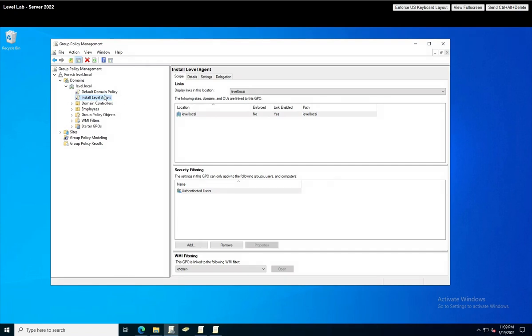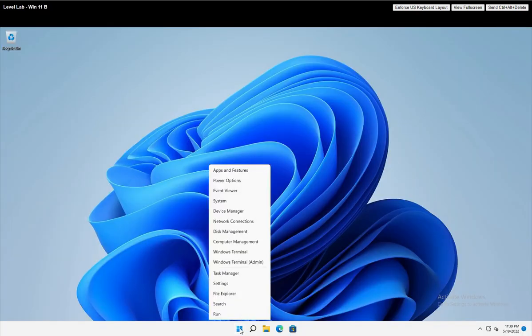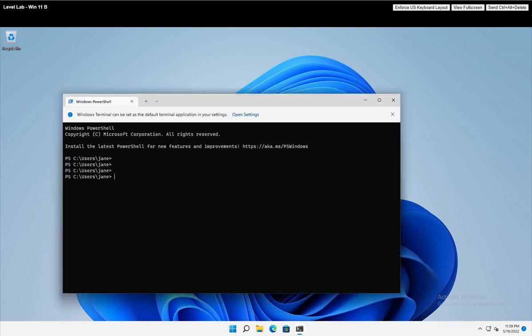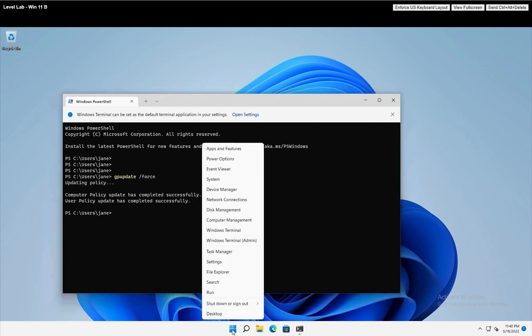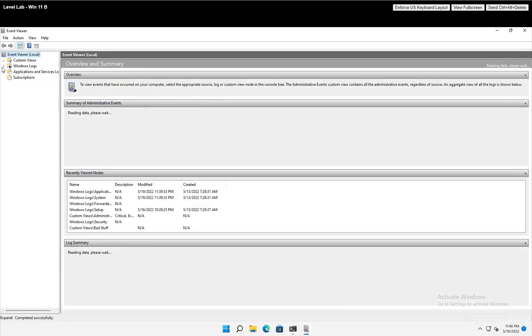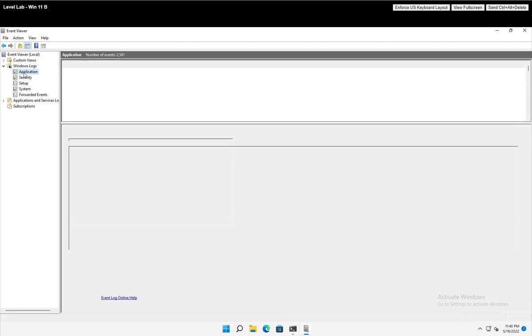Let's now jump over to a client computer that's on the domain, and let's go ahead and open up a terminal. And let me do a gpupdate. And I'm going to go ahead and add force as well. Not sure if it's needed in this case, but I've just gotten in the habit of using it. Okay, so that completed. So the next thing I want to do now is probably jump into the event viewer because if this successfully ran, I should see an event drop into the application log.